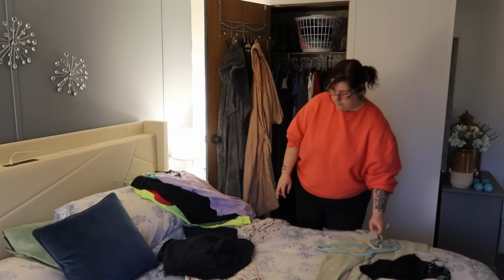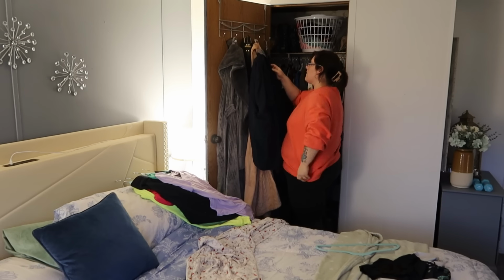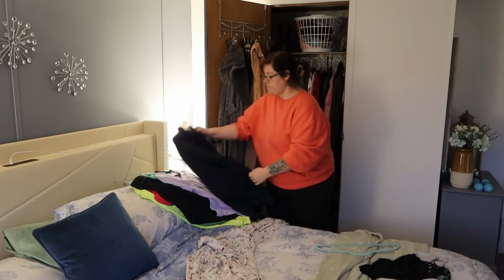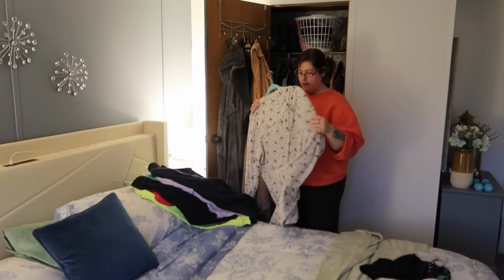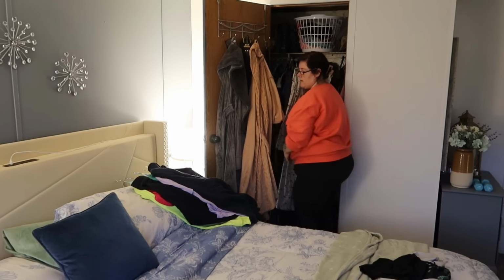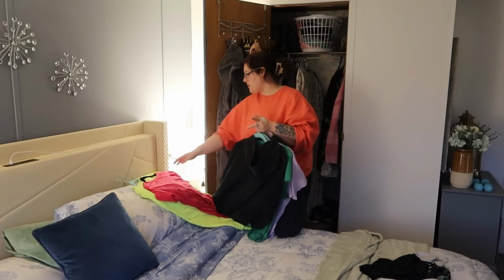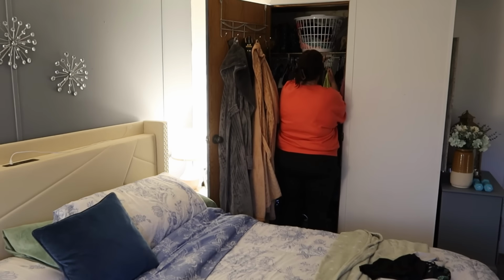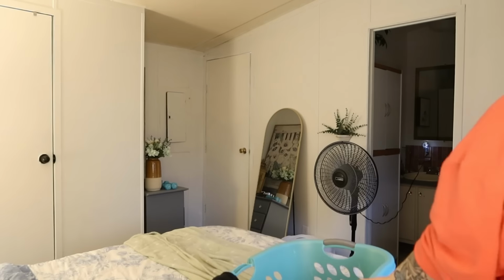Anyways, I'm hanging up the clothes. I don't even know what I was talking to y'all about. Oh, flowers. They look like ferns to me, and it is inspiring me to go out and get some ferns. I just haven't decided where I'm going to go yet. I typically do not get my stuff at Walmart. I always go to Tractor Supply and Lowe's. But where do y'all like to go to get your flowers and seedlings? Do you go to a Home Depot or Lowe's or Walmart? Or do you go somewhere local?